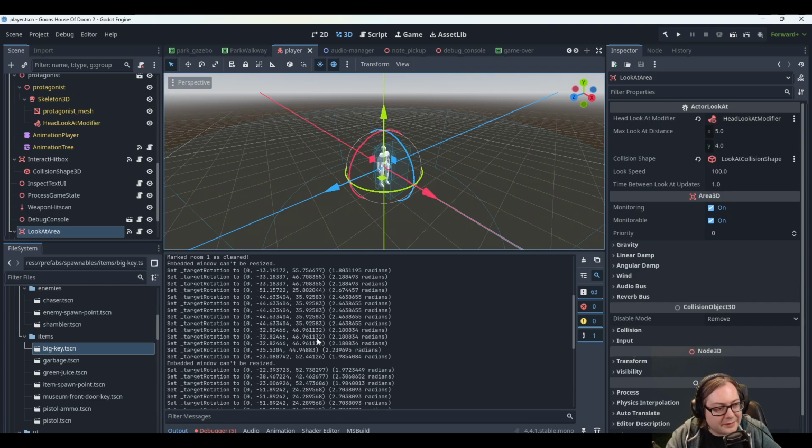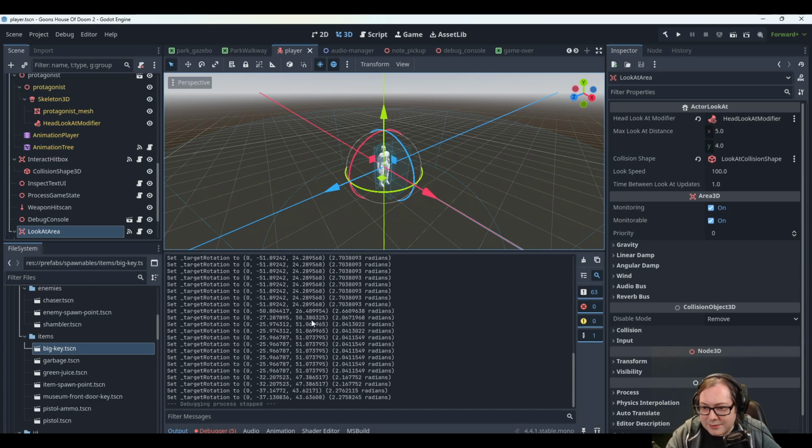Not a bad calculation. I need to tune this in. It's not fully right. It might be completely wrong, but it looks like it's in the neighborhood of being right now. It's just going a little too hard. Maybe I need some constraints to not go past a certain point or whatever.